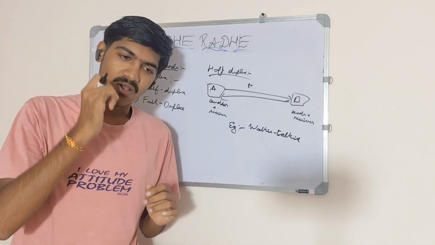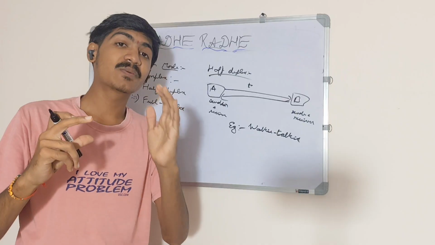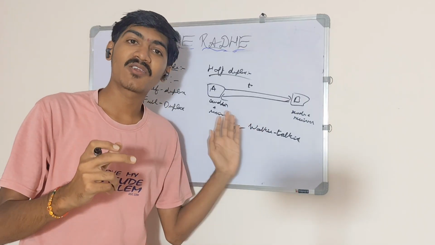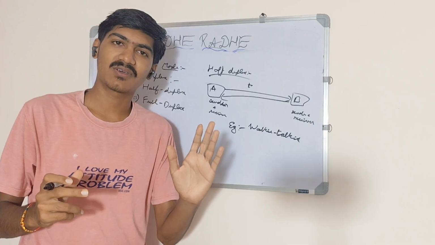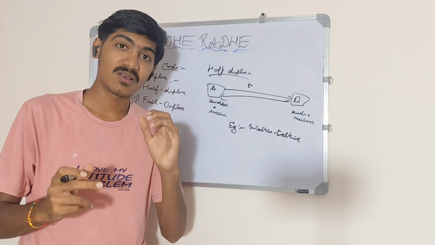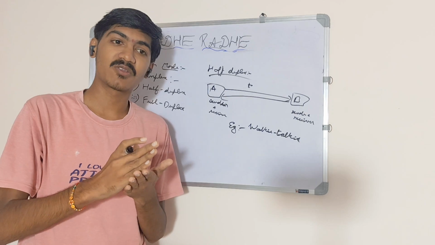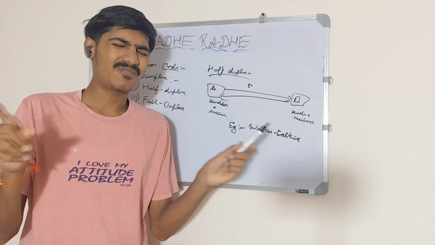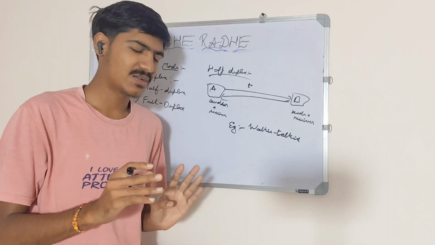What happens in a walkie-talkie? You have a device like a phone. Why do military people only use walkie-talkies and not cell phones? Because they want to send orders and listen to orders. Both people must not speak at the same time. That is the rule in military, the biggest rule in military. Orders must not overlap. Either one should speak or one should listen.